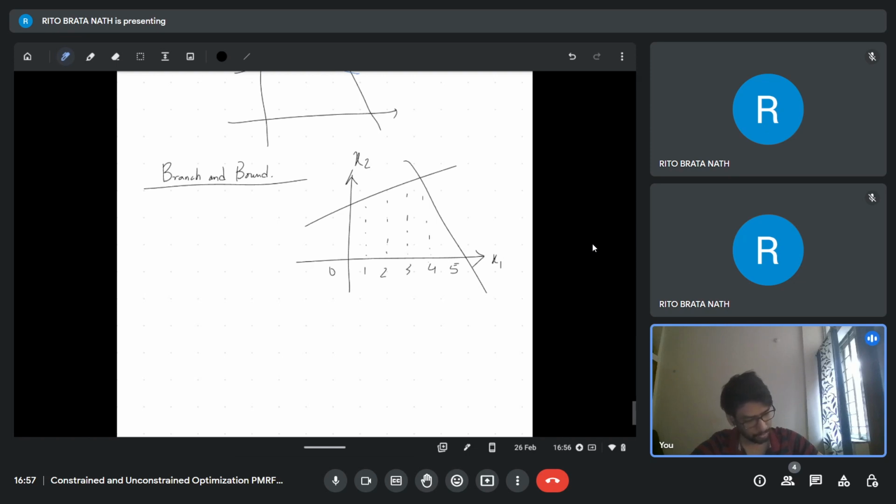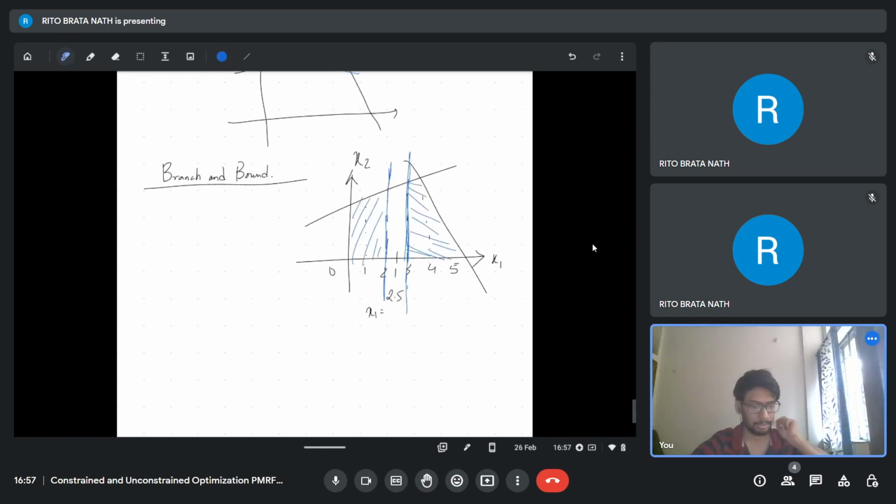So this is one portion, and this is another portion. Now you will solve the LPs in these two subregions again. So in these two blue shaded subregions, you will get another set of solutions. If one of the variables is again fractional, you will branch again on those two sides and try to get the solution further.